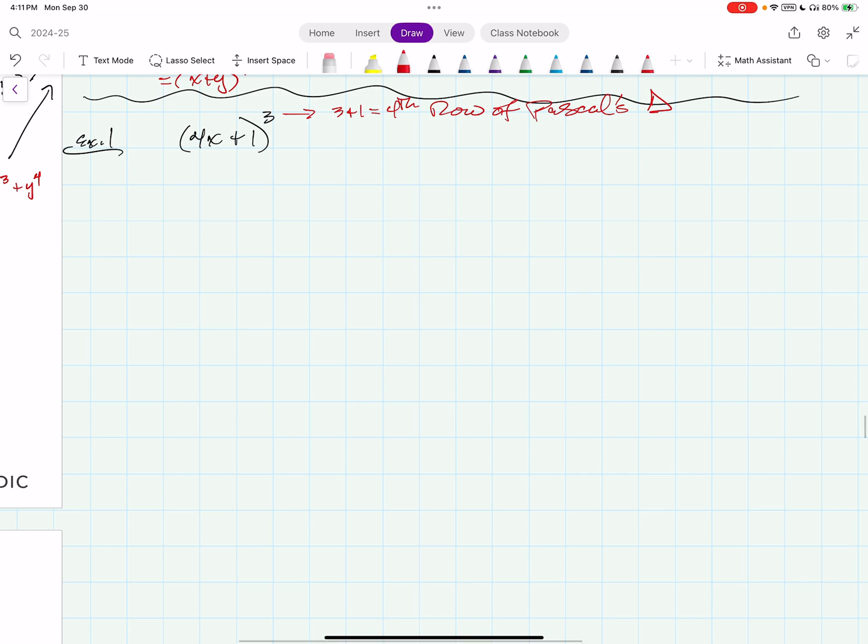If you don't have Pascal's triangle in front of you, you have to generate it on your own. So you go 1, and then 1, 1, and then 1, 2, 1. You add the two middle numbers there, and then 1, and then 1 plus 2 is 3, 2 plus 1 is 3, and then you end it with a 1. That's called row 4, R4, which means row 4 of Pascal's triangle. And these are the coefficients of your binomial expansion. That's how you say it: the coefficients of your binomial expansion.